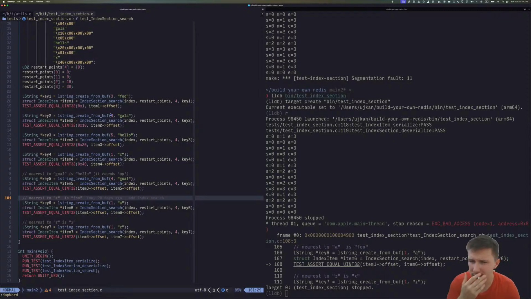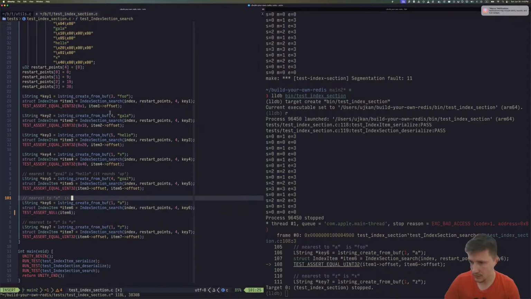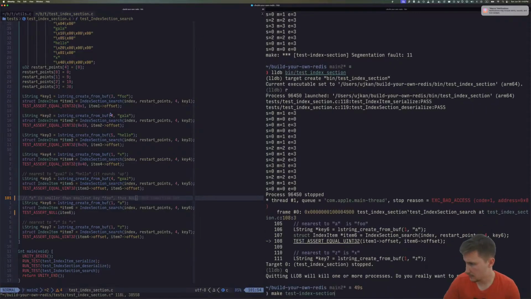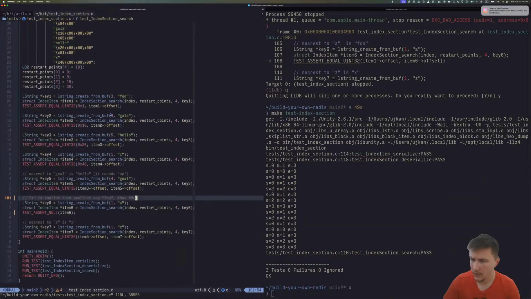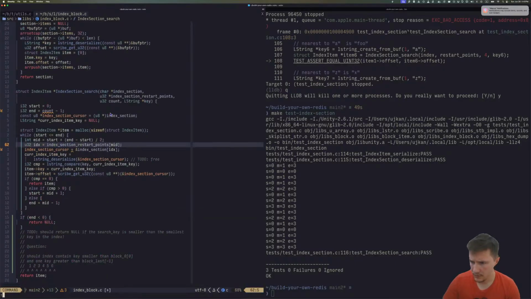Why would you search if it's smaller? Null item 6. So a is smaller than smallest key, full plus null. Okay, that's correct.